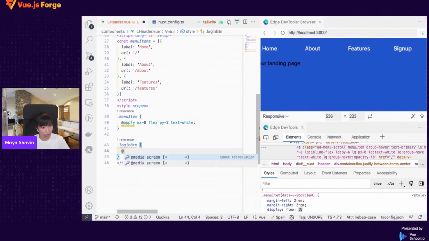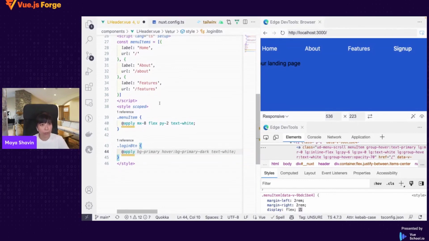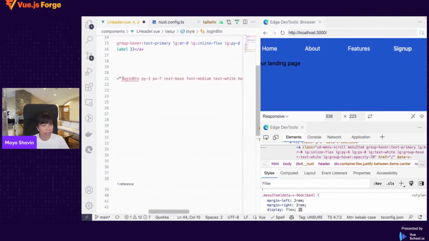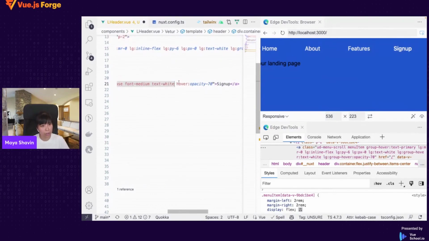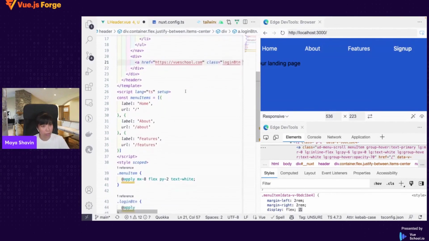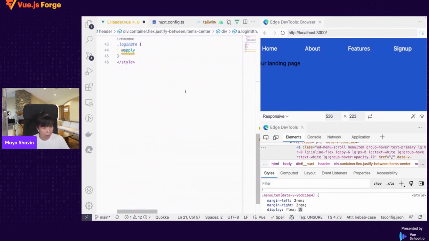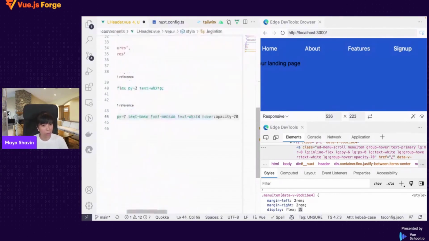Same thing, we're going to do apply. And we're going to put on some of the style, I think this, probably also this and this. Let's try. And put on a business over here. Maximum, it wouldn't work for me, but let's see.